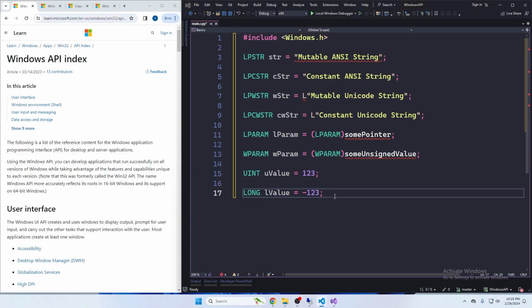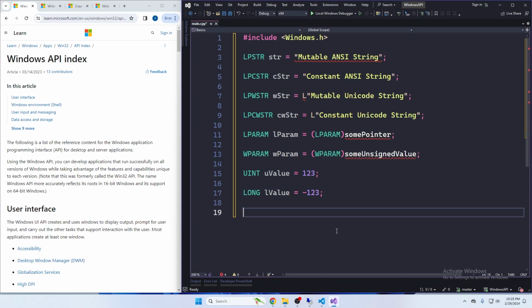And the last one that we're going to look at is the LPCVOID, and this is similar to the LPVOID that we were looking at earlier. It points to a void location in memory, but in this case it's a constant, meaning that we won't make changes or be expected to make changes through this LPCVOID pointer to that memory location. It would, in this case, be considered read-only.